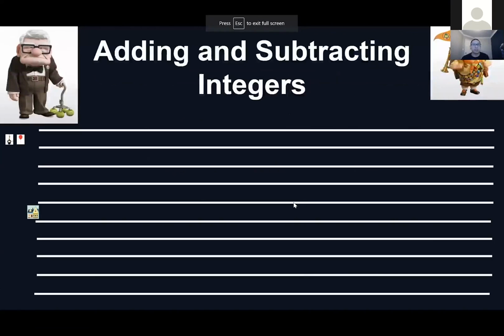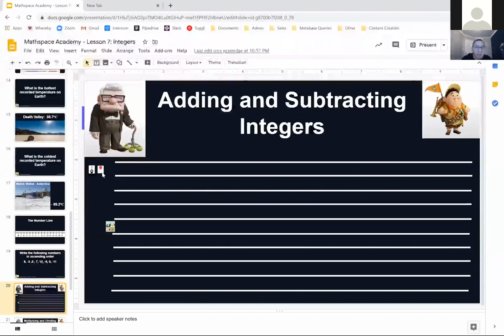So another way to think about this, I'm actually going to exit out of this display mode. One way that I found really cool about it is adding and subtracting integers is kind of like, does anyone know what these two pictures relate to and what this little house relates to? Can anyone tell? I really like animations. So yeah, it's from the movie Up. And basically the movie is a story about an old man who puts a whole lot of balloons in his house to make it fly away. And that's what we're going to think about here.